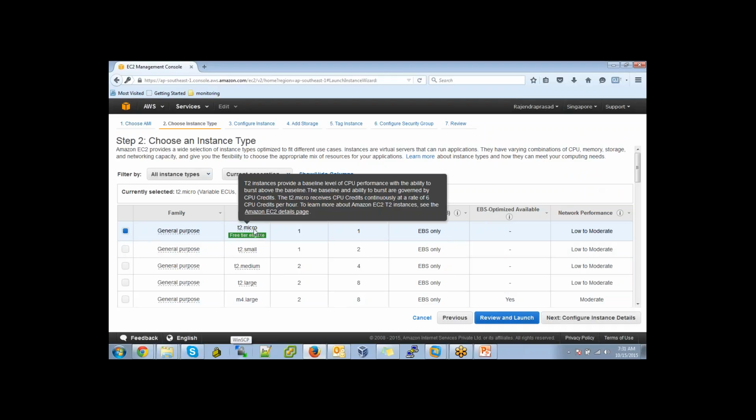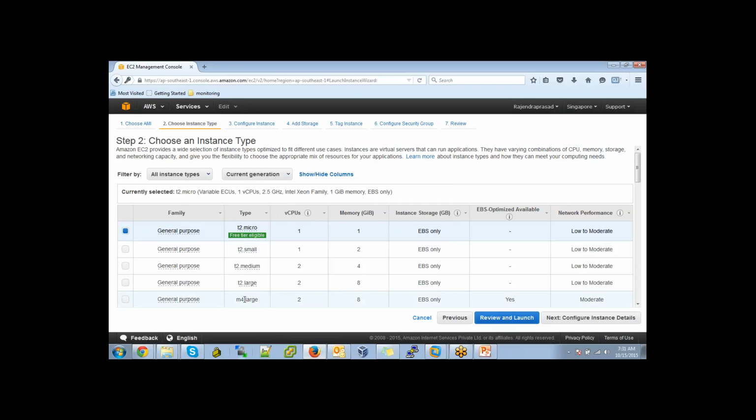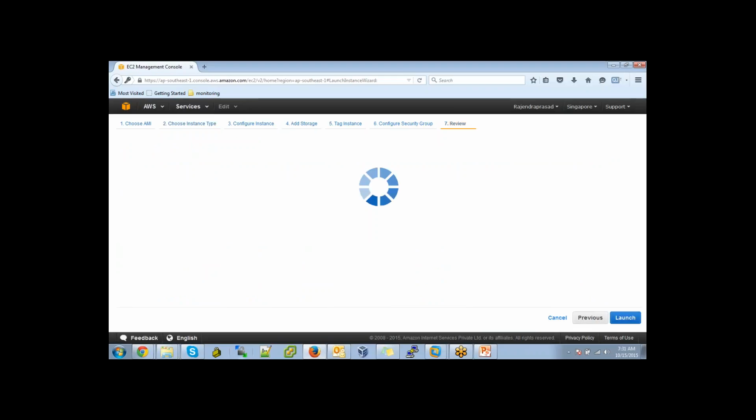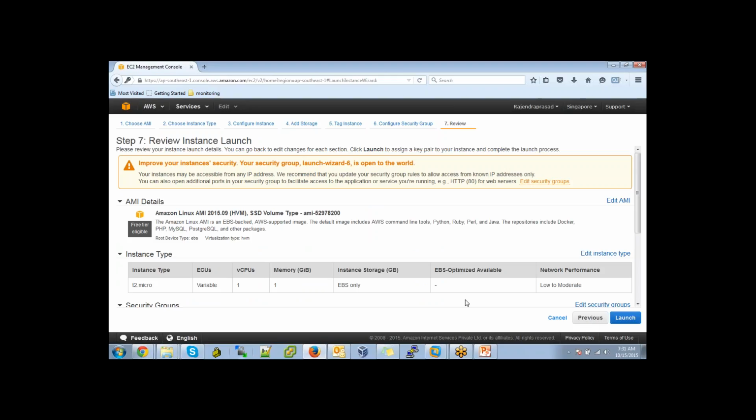Micro and small are very small instances with small configuration, like 1 GB RAM and 8 GB of hard disk. If you go for large, there are so many types of instances, like extra large. Whatever configuration you want, you can define yourself. They will provide it. For now, I am taking a basic installation. So what is it covering?